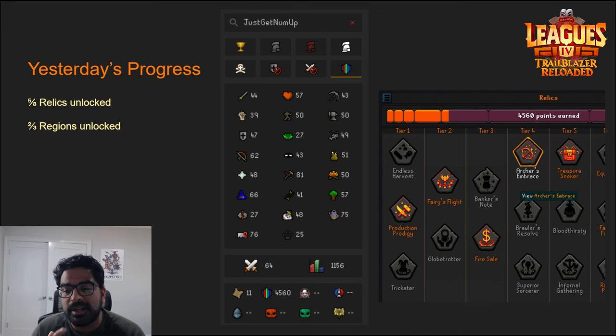Now, we had a big debate on this. I really wanted Infernal Gathering. Infernal Gathering was just going to be a great way to fix my firemaking training as well as my mining training. Also, I haven't really been cooking and fishing that much, so the harpoon there would have been really powerful. It's just really fast gathering and their respective production skills, right? So that was a really good debate.